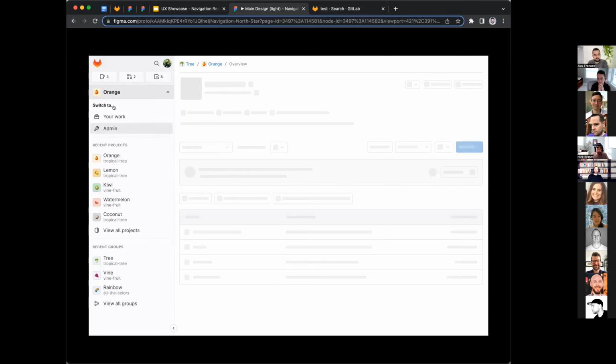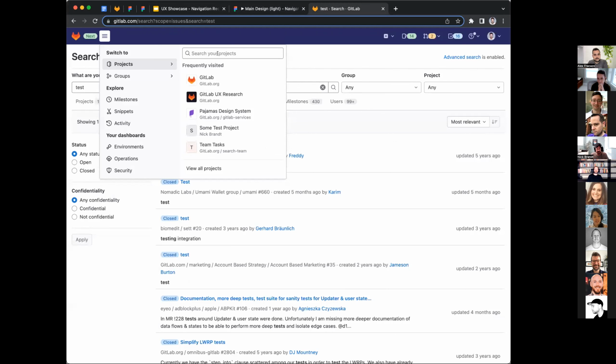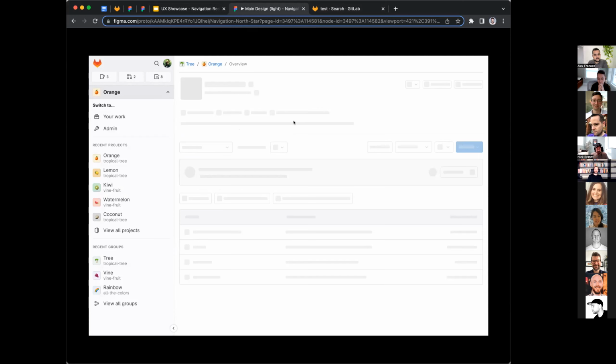And we're also considering having a search field within this area. So it'd be similar to the experience here where you can search within projects and groups as well. Initially, we were looking to really push users more towards using global search for that in the future. And search was actually much more tied to this context switcher in the past in some of the previous designs, such as in the research.